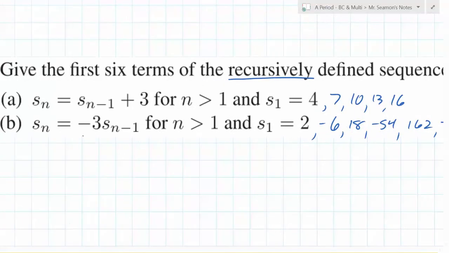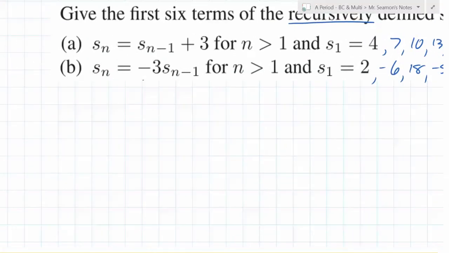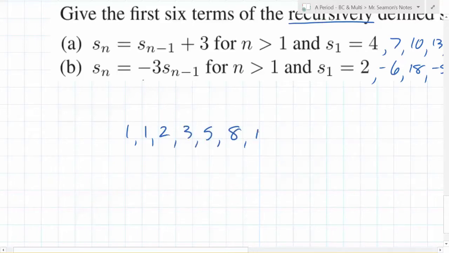So you can recursively define things. There are 2 types of definitions so far, recursive and explicit. There's a really famous one, you might not think you know it, but what's the most famous recursively defined sequence? Fibonacci sequence, yes. 1, 1, 2, 3, 5, 8, 13, and so forth.